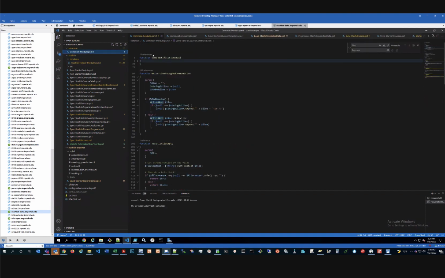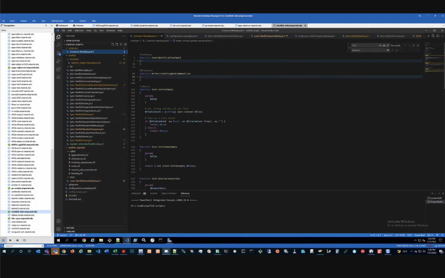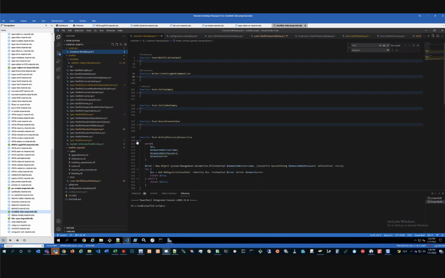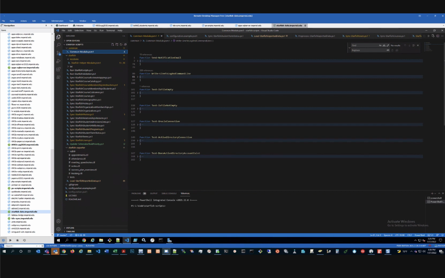That includes a function for sending notification emails, for logging to the command line and to a string that we can include in our email, and some basic checks for checking if the files are empty, testing Oracle connections and Active Directory connections, and yeah, so it's pretty light. There's not that many functions in here, and really the top two are the ability to send a notification email and the logging, which I use all over the place.